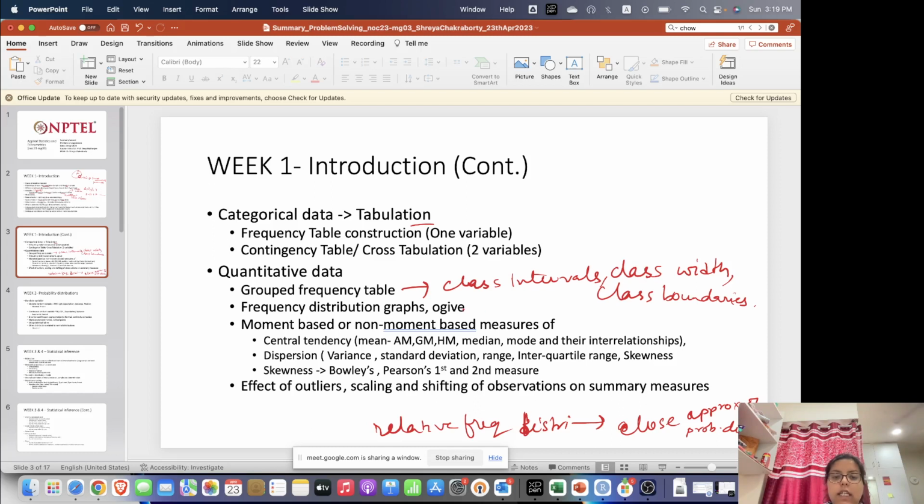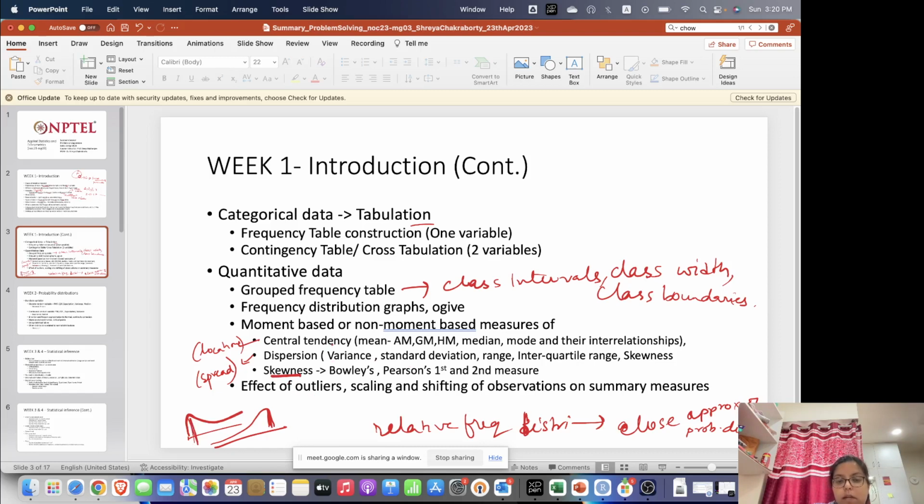This one we learned. Then we learnt about some measures of central tendency, which is a measure of central location, dispersion, which is a measure of spread, and skewness. If the data set is something like this, or something like this, inclined to one area, with the highest frequency at either of the ends, that would be skewness.